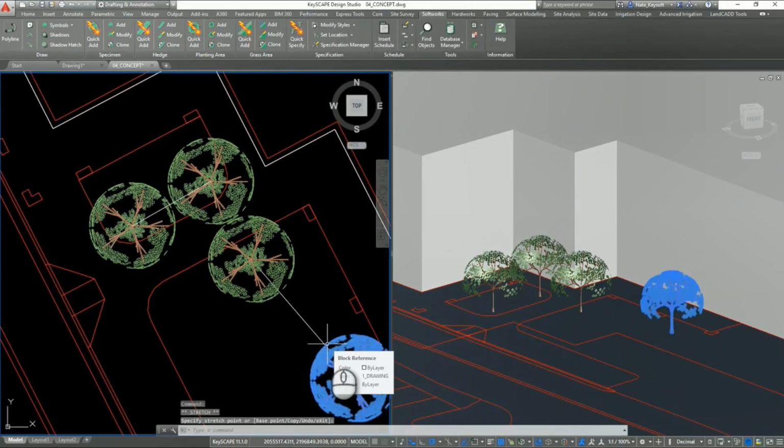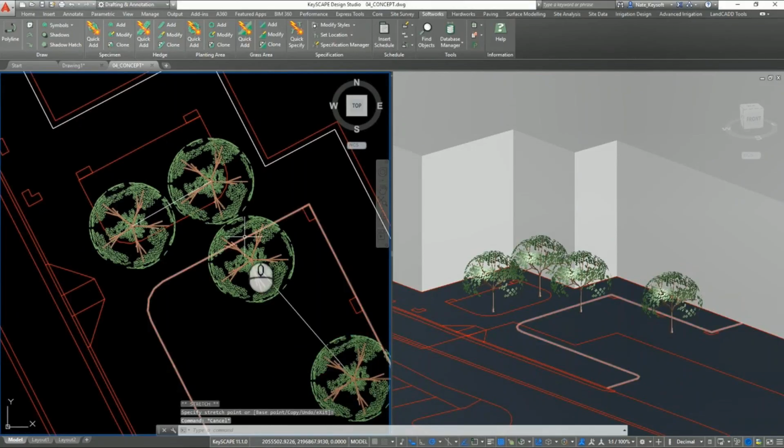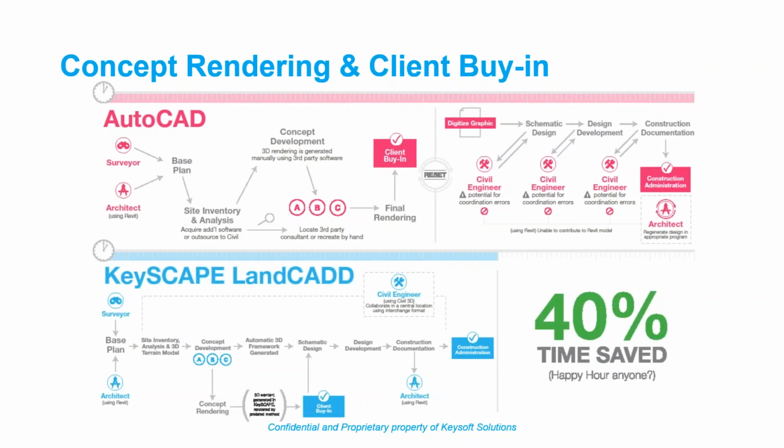A lot of people at this point will get the bones of the site understood, so getting a proposed condition, some building massing, some vegetation, and then export it in the DWG format to the rendering software of your choice, whether you want to finish off in SketchUp or Rhino or whatever that may be. And that's kind of where we're going to land here on our next section.